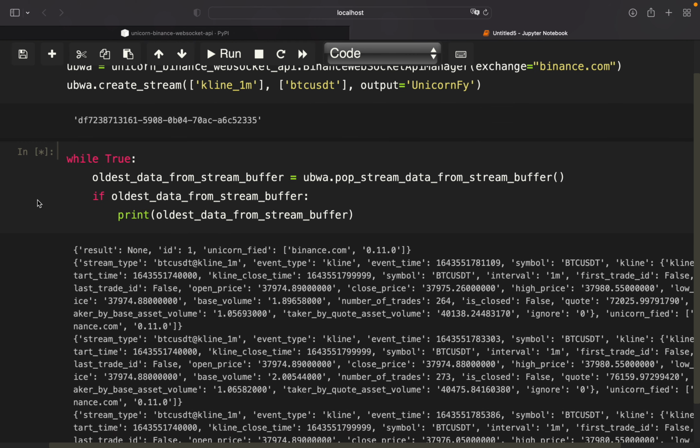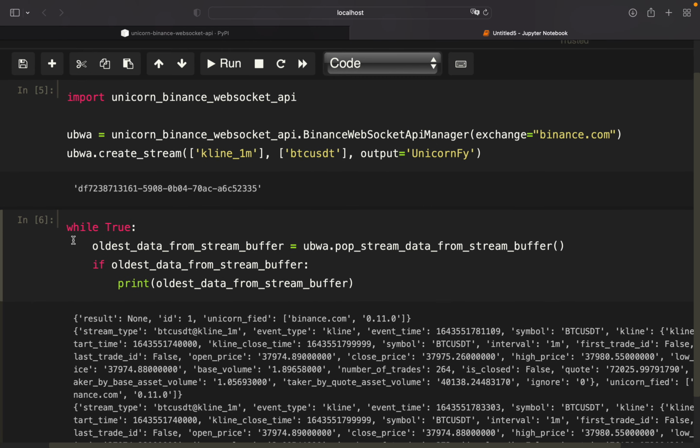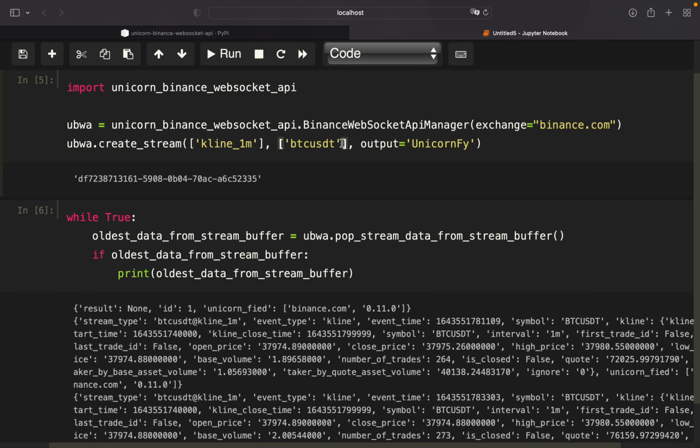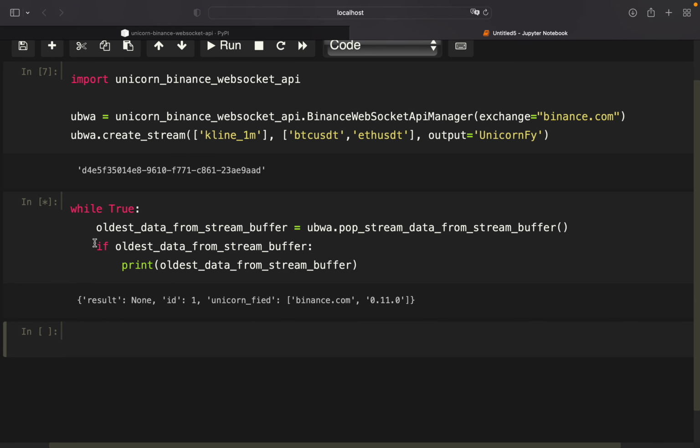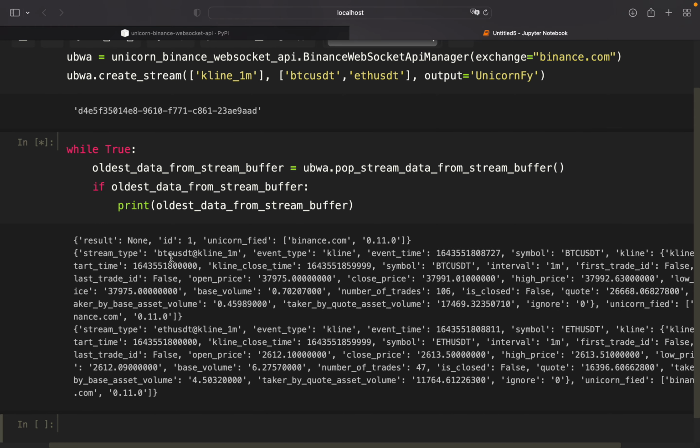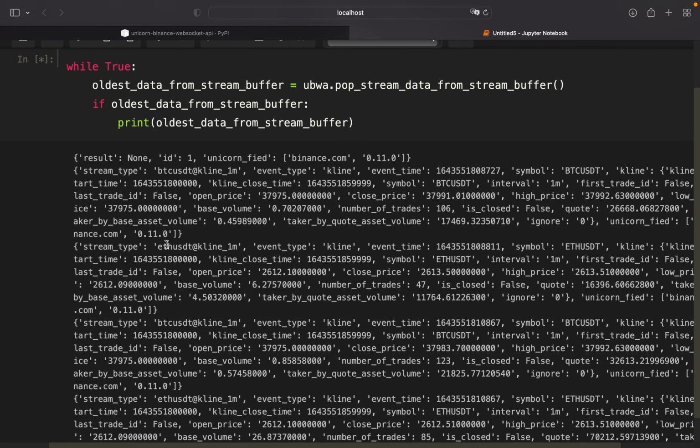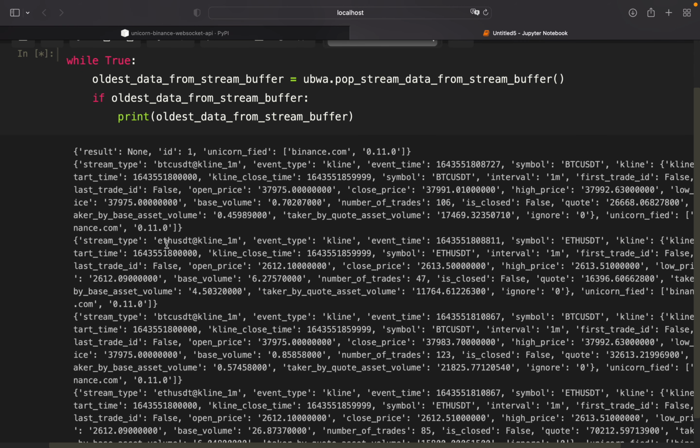Pretty nice, right? And to get multiple streams now, we could just add one more coin here. So for example, ETHUSDT, right? And then you see that we are getting both a BTCUSDT K-line and ETHUSDT K-line streams here, right? So pretty nice. And in the next step, we are going to use that to get this stream for all available coins on Binance and writing that into a database so we can do our return calculation live.